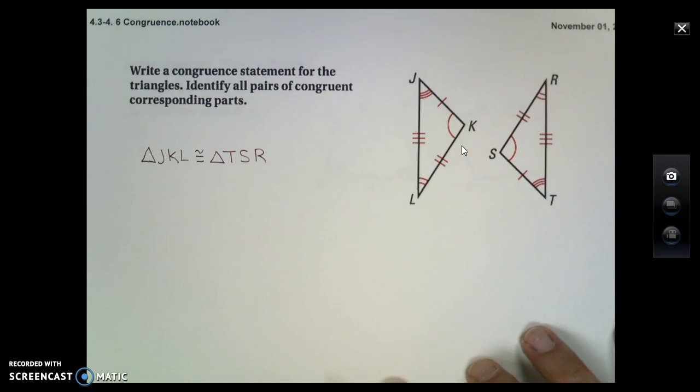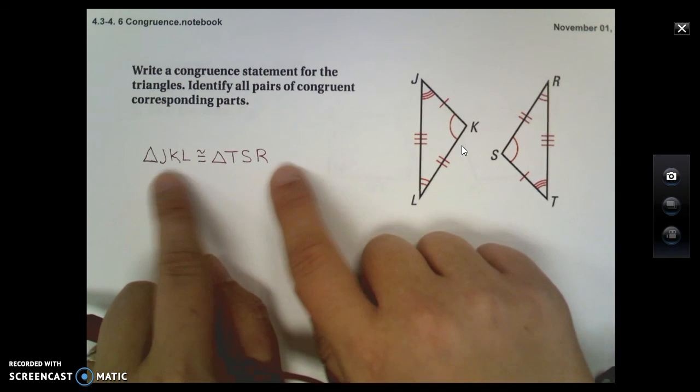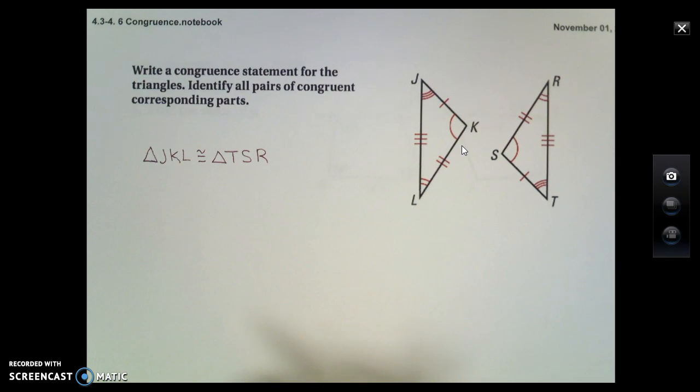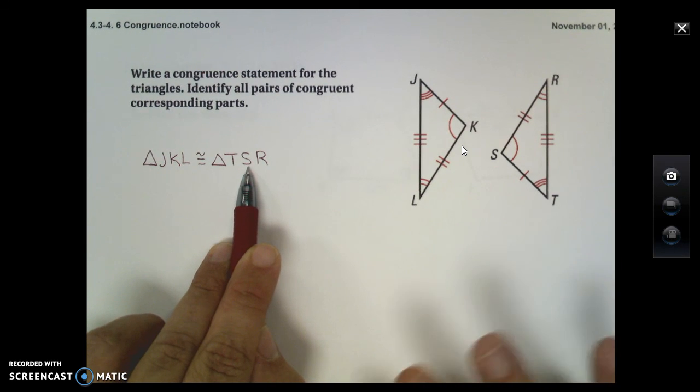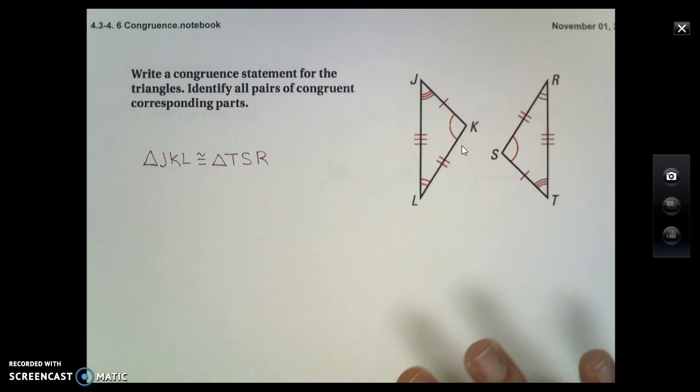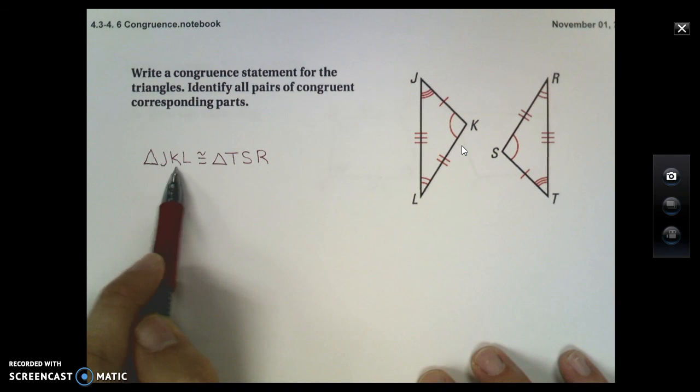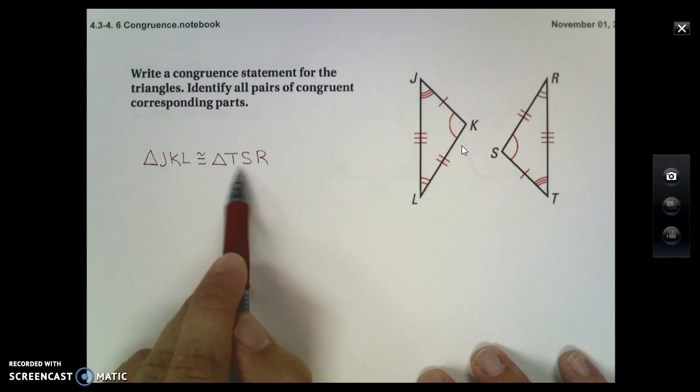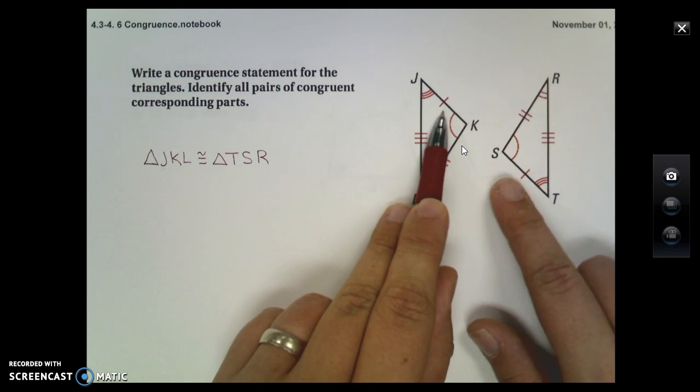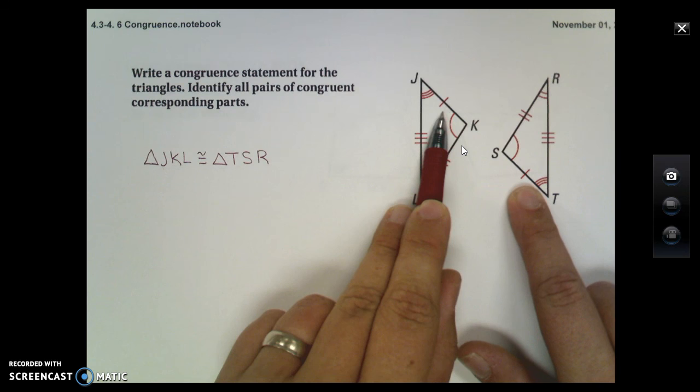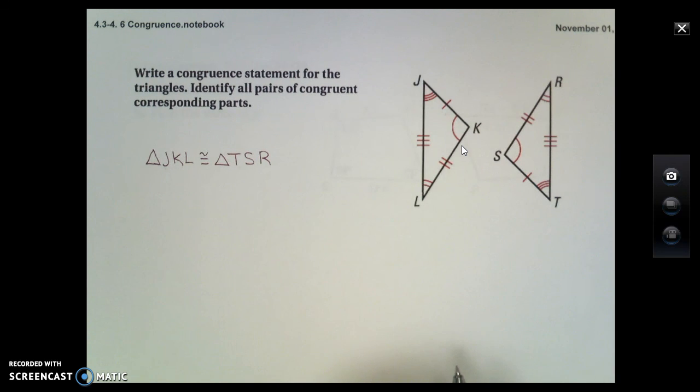So here's one possibility. Again, within this statement, you can see everything you need to know. For example, I know that K and S are going to be congruent to each other. In addition, I can look at segments, too. So for example, J, K corresponds to T, S. As you see, they're in the same order. And look, J, K and T, S both have the same marking, which shows that they're congruent. I'm going to list the remaining possibilities here to match up what you came up with.